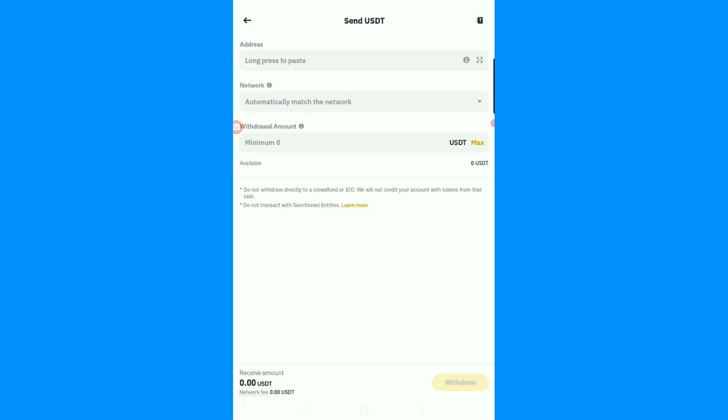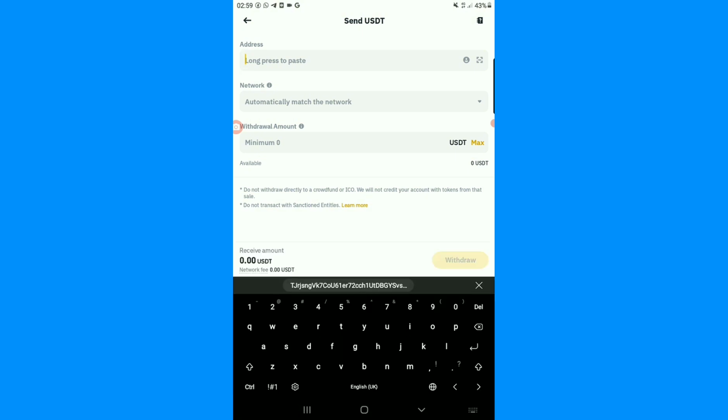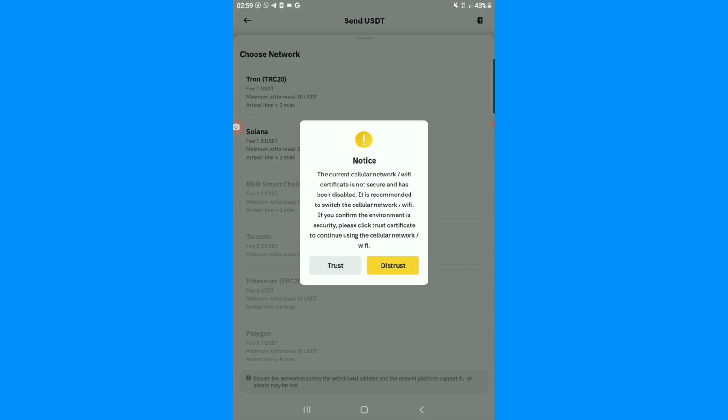On your Binance app you can long press to paste your address that you copied. Then select the network, make sure it's the same network with the network you already have there.